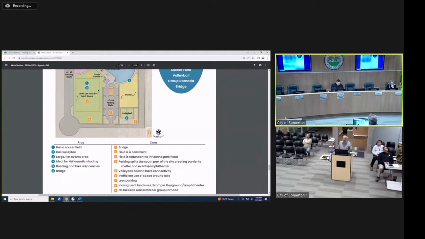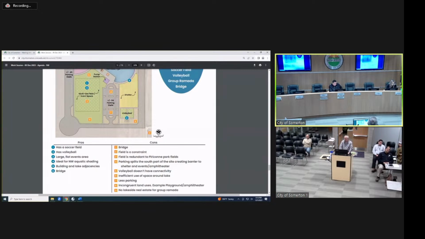So the field itself, you already have U12 fields at Pericone Park. Having another field here, yes, it adds to the potential for soccer events and stuff like that, but you already have that use in Pericone Park. So that's something to consider from a programming perspective.